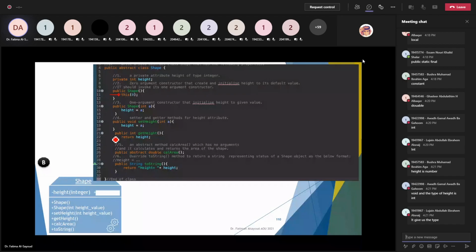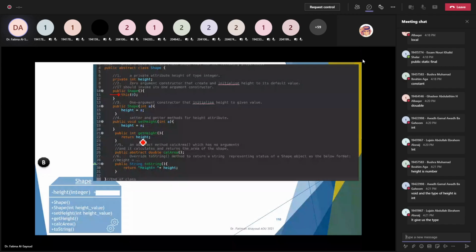Okay. So what's new for us based on what we did yesterday? Creating an abstract method. So what's the abstract method here? It's calculateArea. And you remember, the abstract method doesn't have any implementation. Then what is it going to do?